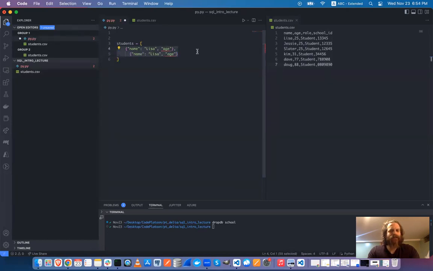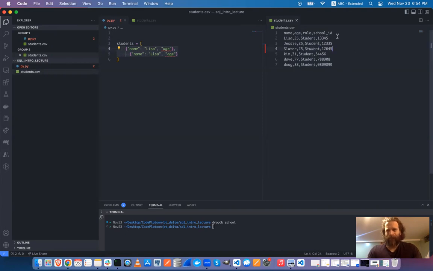Is there another way? Maybe we could start talking about some pluses and minuses of representing this data in different ways. So let's talk about the positives of using a CSV file. One is that it's just a plain text file, so it's pretty easy to look at, and I can come in here and add a new row if I want, or make some change. It's very easy to see and interact with.